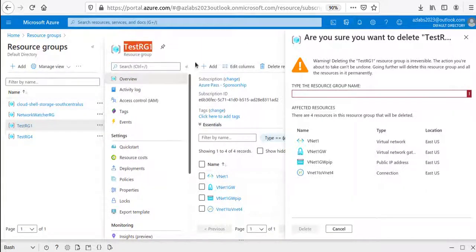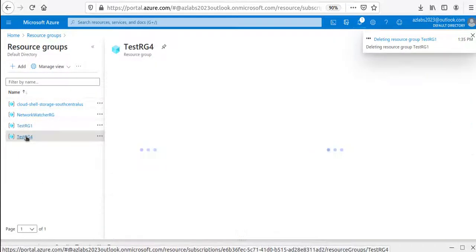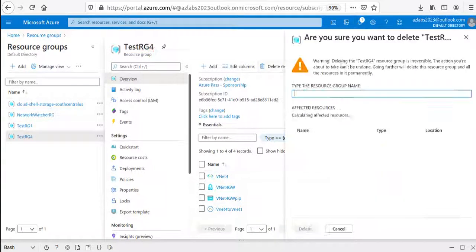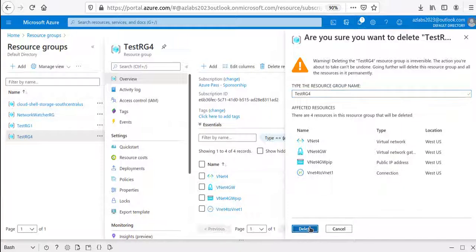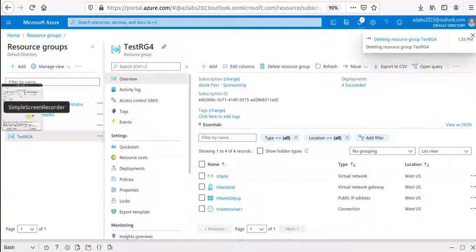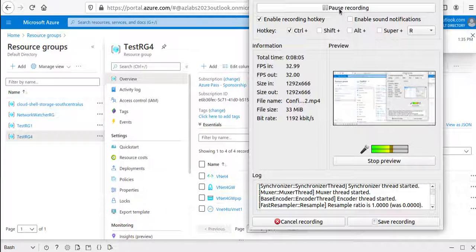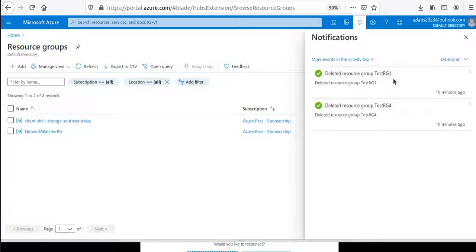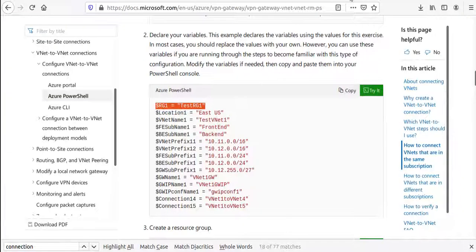Let's copy that one and put it in here, hit delete, so that will start deletion of this resource group. Let's even delete that one. If you have the resource group already, this is the way you delete it. Give me just a couple seconds. As soon as it's deleted, we'll proceed with the lab. Alright my friends, we have now deleted the resource group, and it took about 10 minutes. If you have a gateway subnet already deployed and delete the resource group, it takes a little bit of time. Now we should be ready to get started with the lab again.